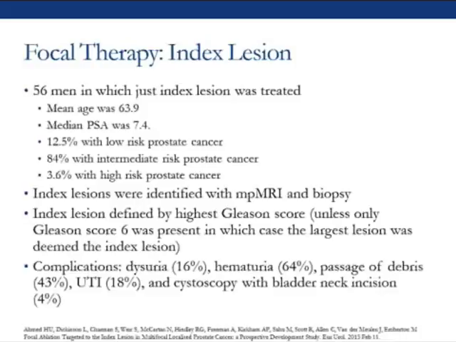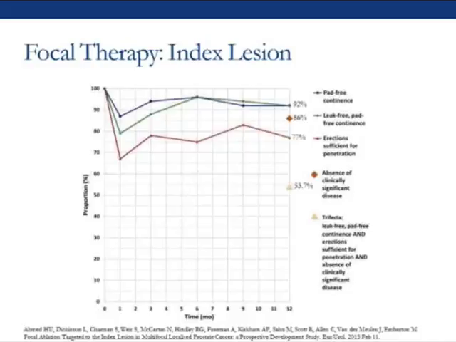They've moved on to intermediate risk, and so this is the patient population I think really may benefit from focal therapy. And then complication profile, there are some issues. There's about 4% risk of strictures, so strictures an issue. Hematuria, UTIs, and dysuria. What they nicely show here is, I actually think, the limitations of focal therapy as to where it stands now. Because if you look at the pad-free and leak-free continence, as demonstrated by the green and the blue line, it's 92%. Erectile function is only 77% at 1 year. And that's not better than surgery.